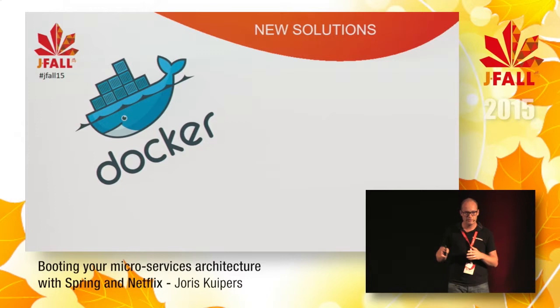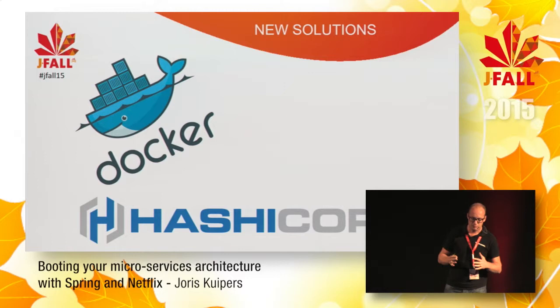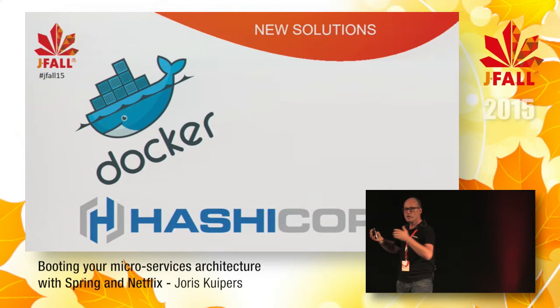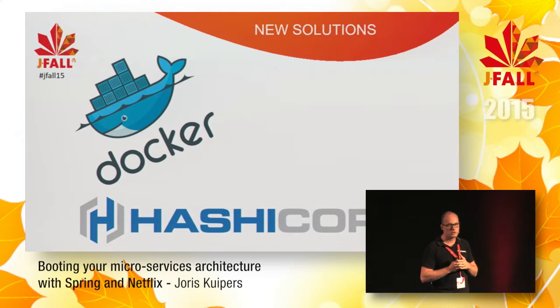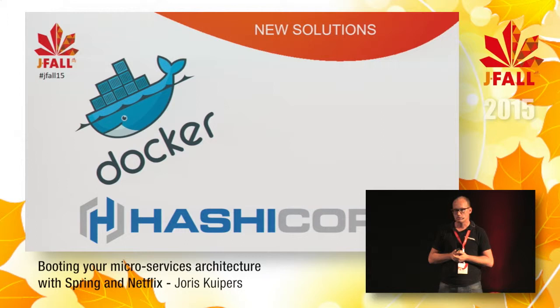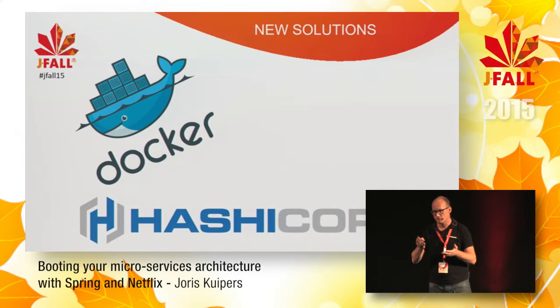This is a space in itself, and the previous speaker in this room already talked about things like Kubernetes. You've probably heard terms like Mesos and Marathon appearing. Other products, for example from the HashiCorp Corporation, are appearing in this space as well. You may know this company from a product called Vagrant, which can help you spin up virtual machines, basically. This is from the pre-Docker era. But nowadays, they are mostly known for a product, also available as open source, called Consul. This product can help you with things like service discovery and shared configuration management, and that is addressing already a lot of the things that I'd like to talk about today.